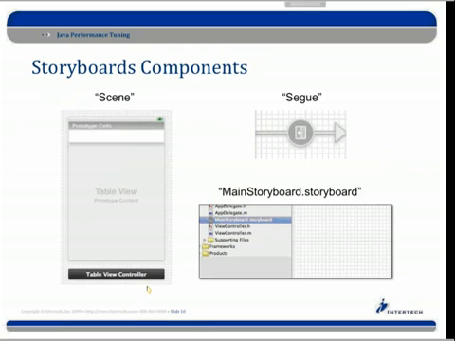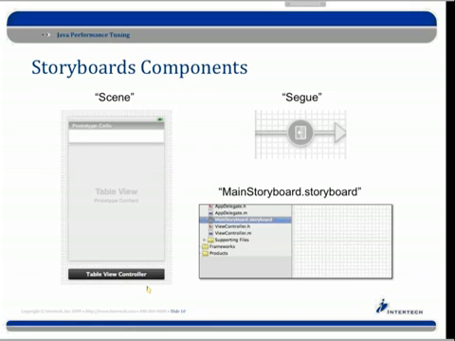So here are the different components that we have available to us. I want to start at the lower right corner where you see main storyboard.storyboard. Once I've created a project, and what you're seeing here is a snippet of our Xcode, you're looking at the navigation section, the organizer. And of course, we've got our app delegates and our view controllers. But now, instead of having a nib file, we've got something here called main storyboard.storyboard. And over to the right, we've got a graph that's available. That's where we're going to be dragging and dropping and looking at all the different components that we have.